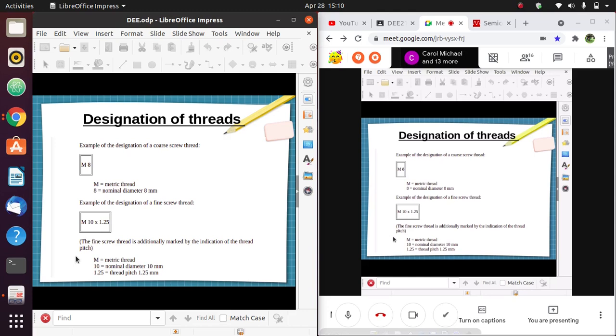So these are the types of naming. This is how threads are named. This is an example of a metric thread. So Whitworth threads are named different, buttress threads are named different. Are we together? When you go and look at the charts za kutengeneza threads in the workshop ama kwa kitabu, you'll find this commonly. Okay? Utapata M8 ama M10 x 1.25, then it gives you the lead, it gives you those tables. Zitakuwa zimeandikwa in numbers, so those numbers have meanings. So those are usually how those threads are named.